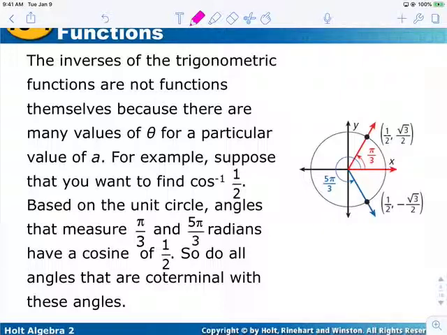You have to be comfortable talking about radians and degrees. So for example, pi over 3 is the same thing as how many degrees? I think it's going to be best to talk about radians, so that's what I'm going to prefer to do. So, now let's practice a little before we start restricting domains.